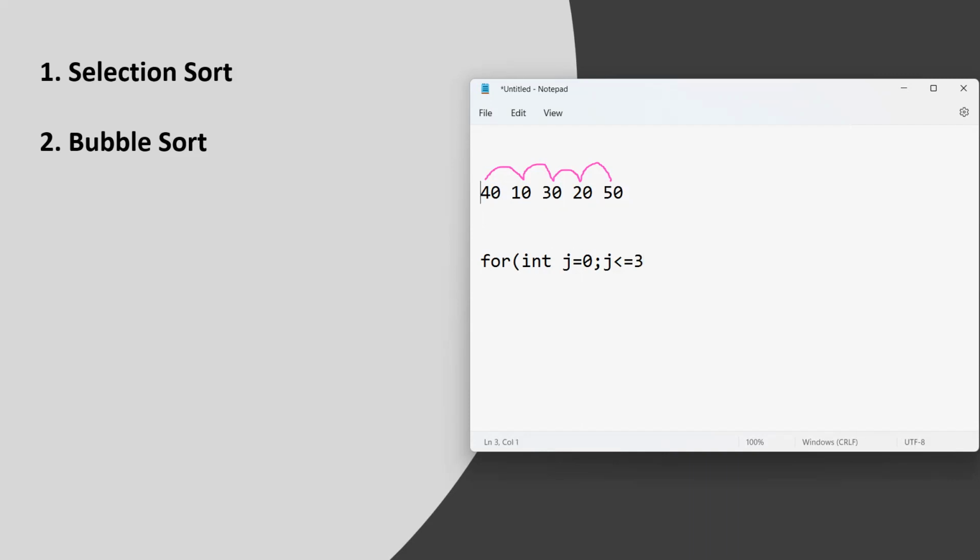Because this position is termed as 0, this position will be 1, this position will be 2, this position will be 3, and this one is 4. Everyone knows that by this time. So j will be starting from 0 and going to 3. Apparently, it should be length minus 2, but let it be 3 for the time being. And j plus plus. Now, if I want to print, let me write SOP, in short, System.out.print.